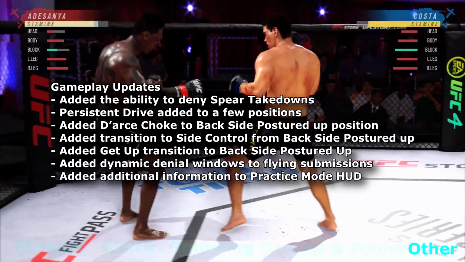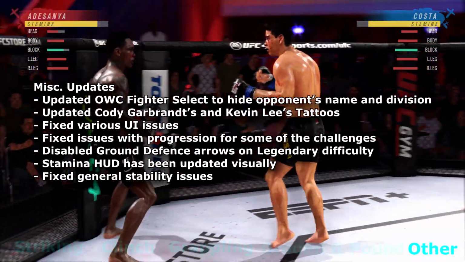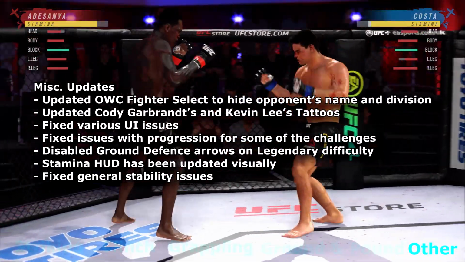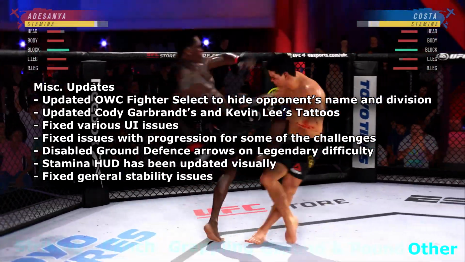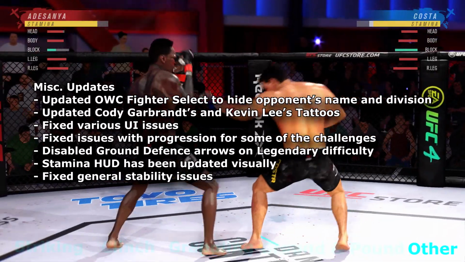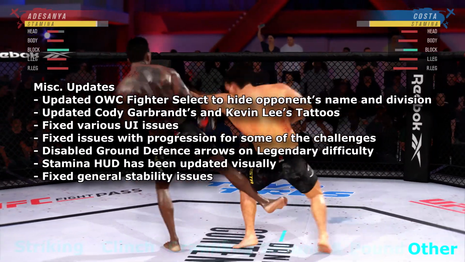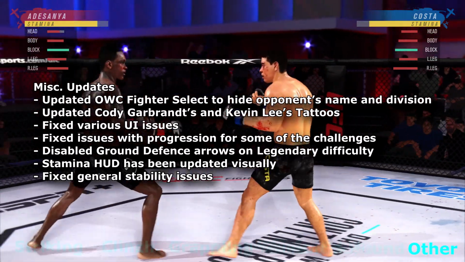Next up, miscellaneous updates. So updated, this is a big one. OWC fighter select to hide opponent's name and division. So a lot of people apparently on ranked around division 15 to division 20 have been ducking each other. So now they can't do that anymore, because you don't know who you're going up against. You don't know what division they're going to be in. So that's an interesting one. Less people going to be ducking, I guess.